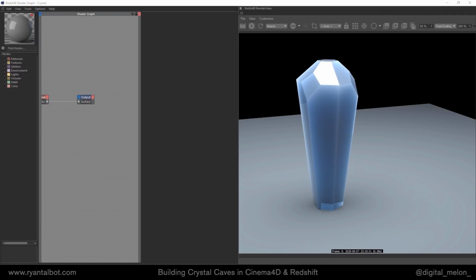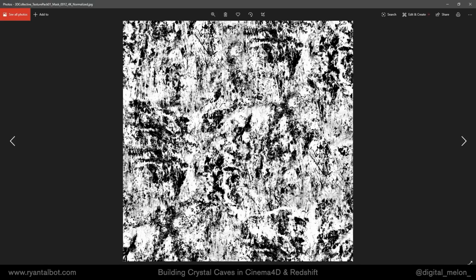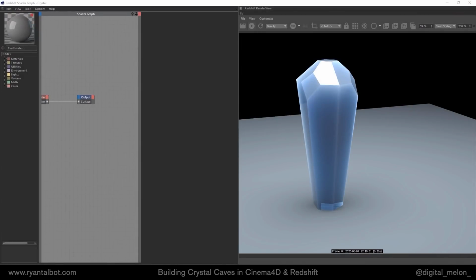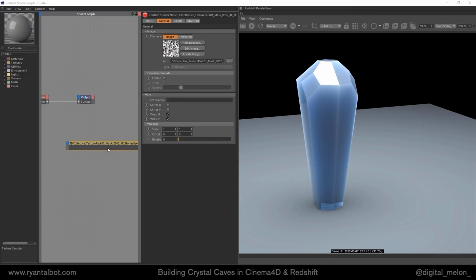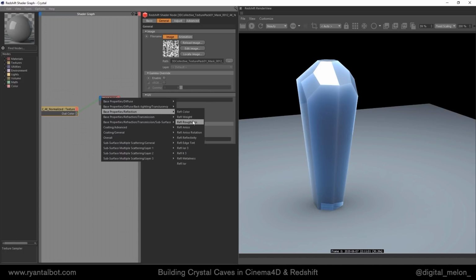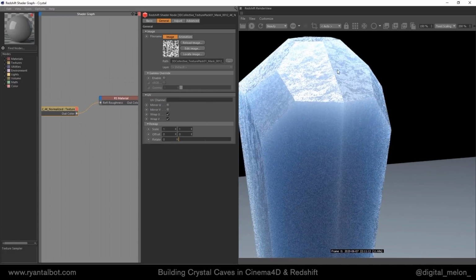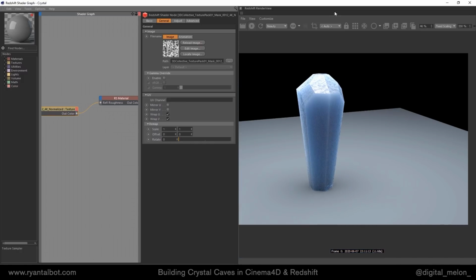I actually have a folder called imperfection maps. So if we jump in here, we have a lot of grunge textures that we can choose from. Here's just one that I picked out as an example. I'm just going to drag and drop this into our material node, and I'm going to plug it into our roughness, if I can drag this over here. So let's go into reflection, roughness, and you can see that's immediately giving us an interesting pattern.